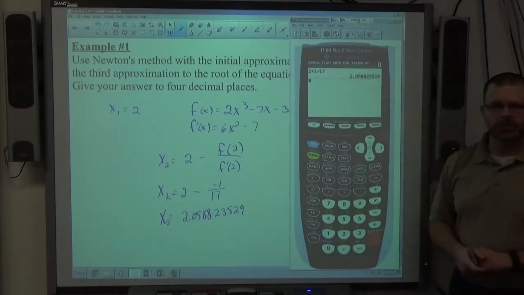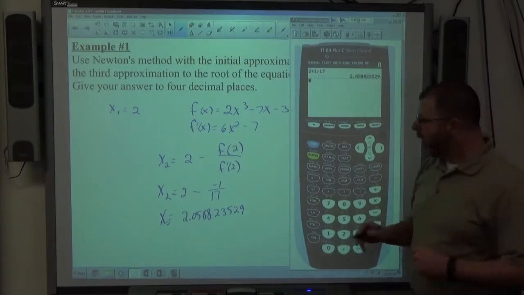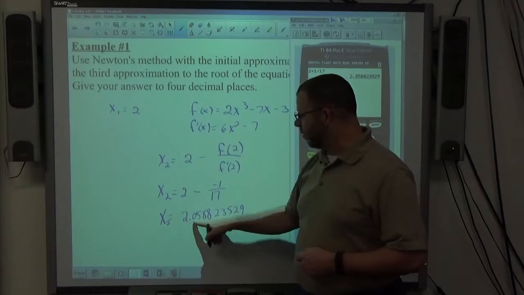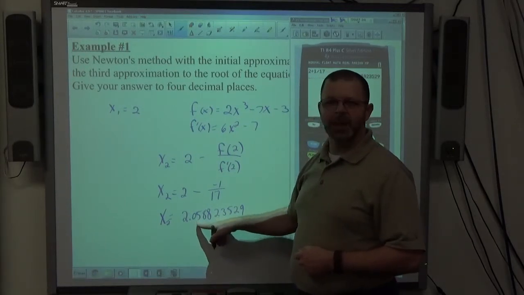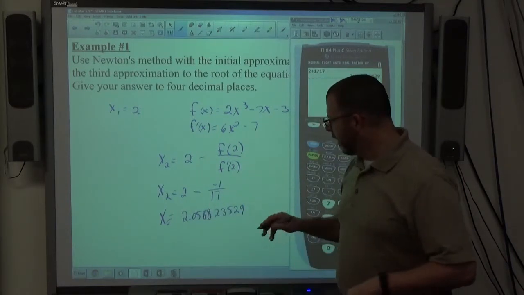What matches? 2. So we know the answer is 2 point something probably, right? But 2 is right. All right, but nothing else is right. In fact, 2.0, but it might actually end up being 2.1 because you know that 5 would round that 0 up. So we're not quite sure about that.